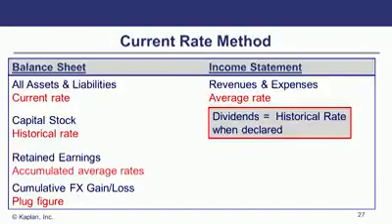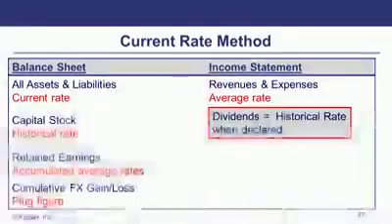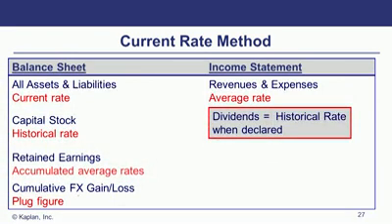So let's look at the current rate method. Now, the beauty of the current rate method is it never talks about monetary assets or liabilities. In fact, all assets and liabilities are converted at the closing rate, because we say, remember, this is an investment, and therefore the entire balance sheet is exposed to exchange rate risk. So all of our assets and liabilities are going to be converted at the closing rate. Common stock, additional paid-in capital, will be at the historic rate when it was issued.